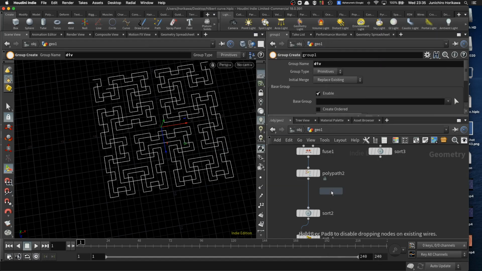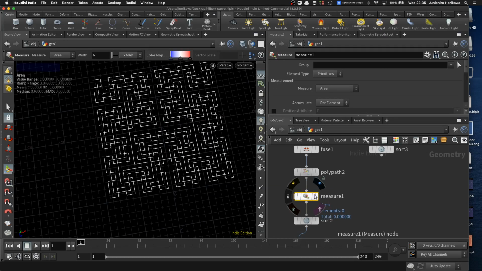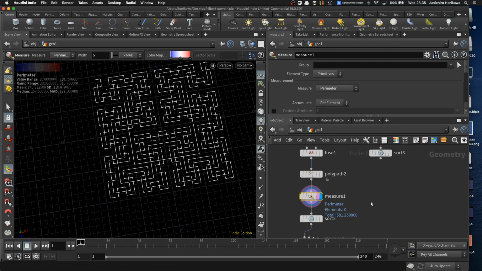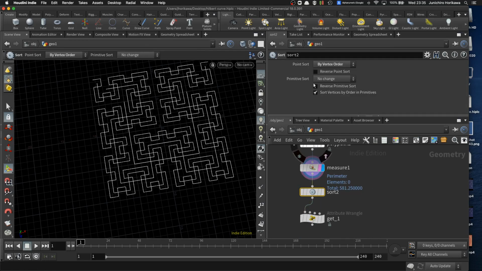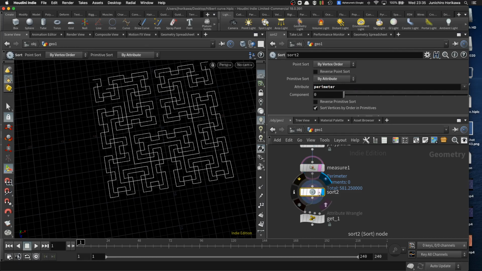So I'll use the measure to calculate the length for each primitive parameter. And using the primitive sort, I will use the by attribute and use the parameter to sort the primitives by the length of each primitive.